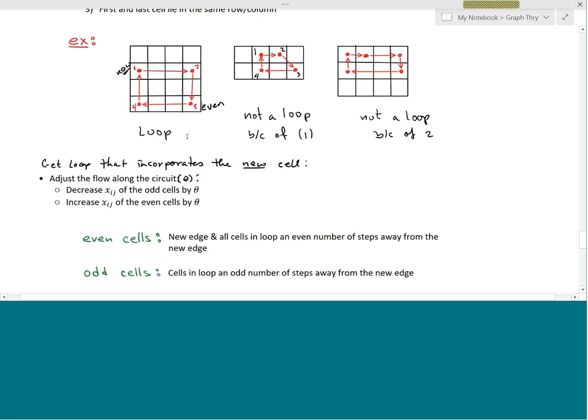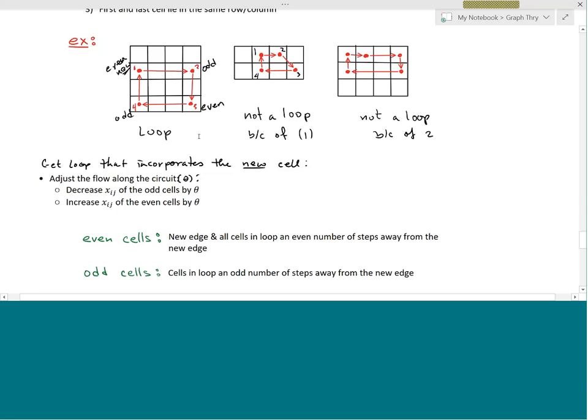The odd cells in the loop are an odd number of edges, or an odd number of steps, away from your new cell. So if this guy that we labeled the 1 before is our new cell, 1 step away would be the cell we labeled 2, and also the cell we labeled with 4. Notice this one is 1 step away. This one down here that we labeled as 4 is 1, 2, 3 steps away. Okay. So notice in terms of your loop, starting with your new cell, which is tagged as even, every other cell in the loop is even versus odd. That's another way to think about it.